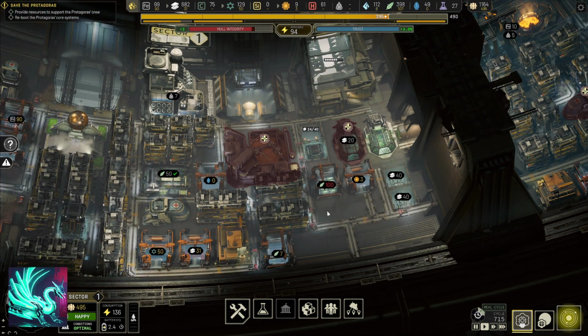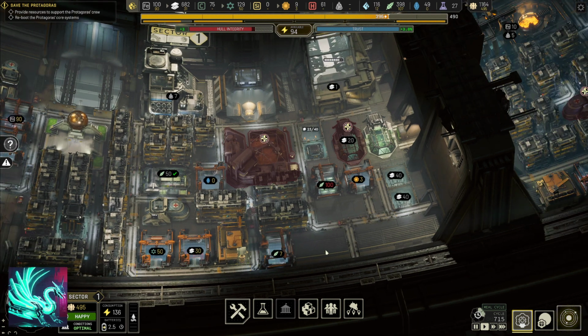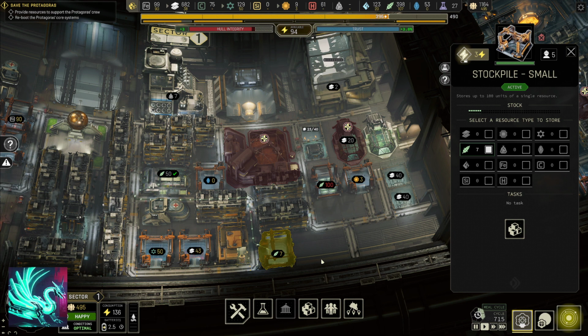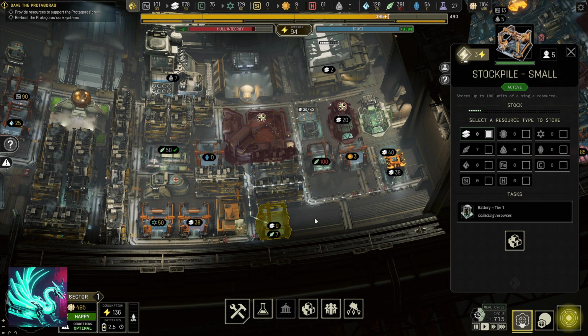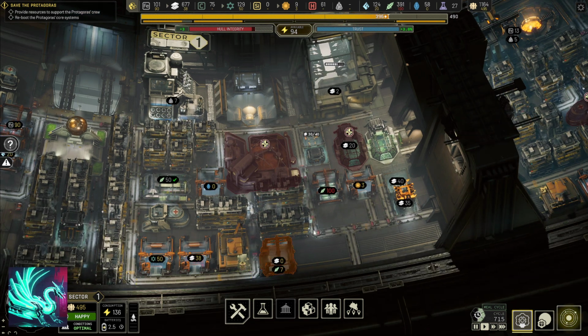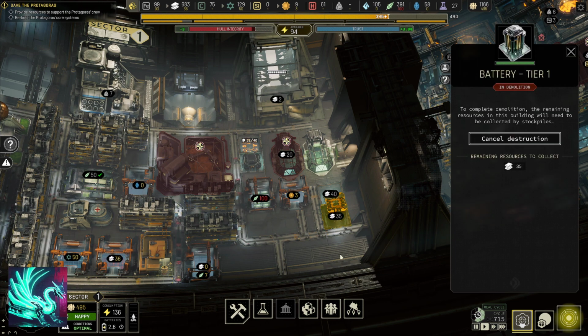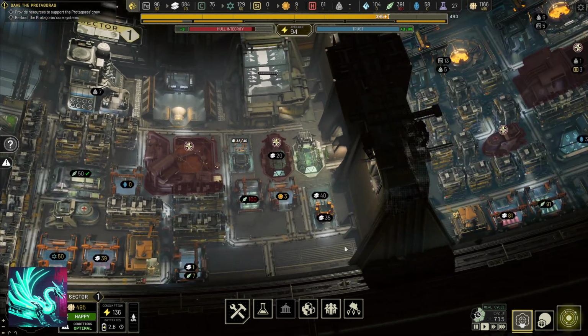I wonder if we need another alloy storage in the sector. I really don't want to put another alloy storage here. I think we're going to convert this existing food storage to alloy storage as soon as we're able to move those food units. Okay, we see some of the alloy finally starting to come off of here.